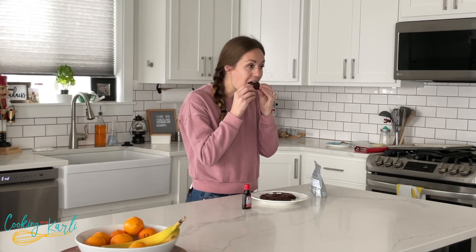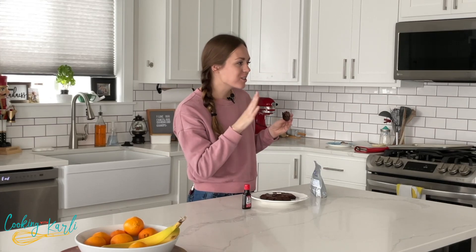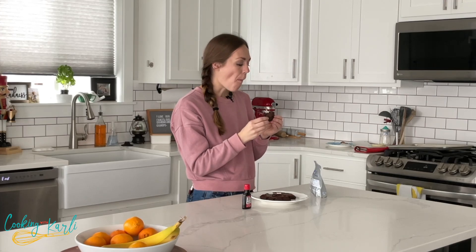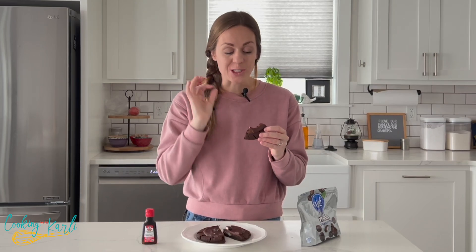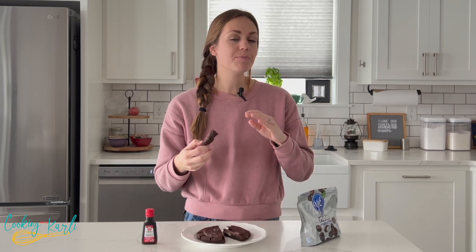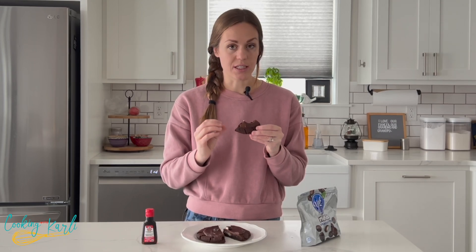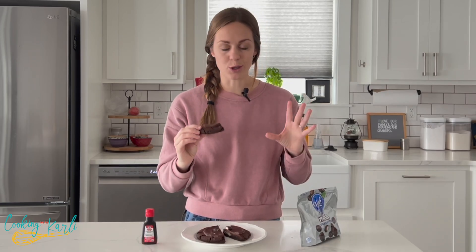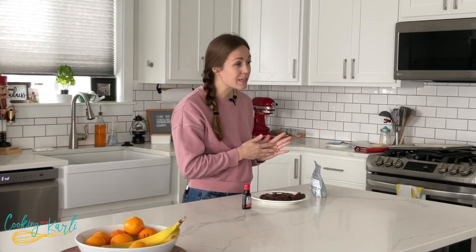The texture differences between the cookie and the filling are magical. If you love peppermint and chocolate, this cookie is so good — it tastes just like a York peppermint patty. The peppermint is there, it's strong enough but not overpowering, and the creamy texture of that filling is really wonderful.